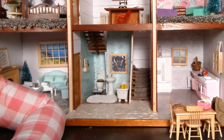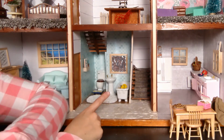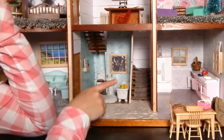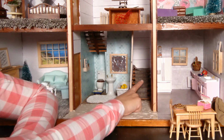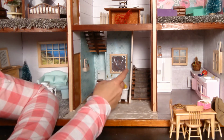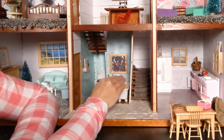So here in the middle, this actually just used to be like an entryway or an open space with just this rock floor, and it had the stairs that go up around all the way up here to the top. And we used to use this kind of as a dining room or an entryway. It was just kind of an empty space, and I decided I was going to add a small little bathroom because I wanted some walls in here that would strengthen the stairs, because I wanted the stairs to have wood holding it in from both sides. So I cut these pieces of wood here and I wallpapered them and glued them in.